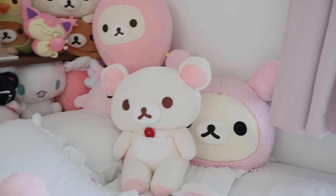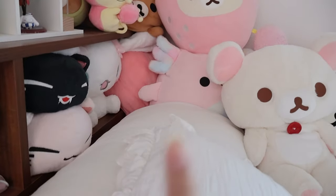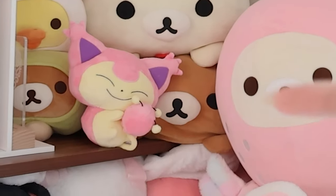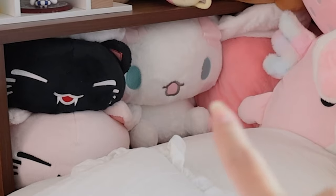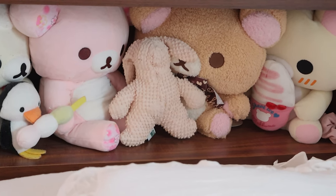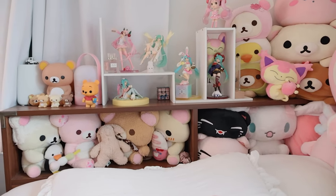I mentioned the plushies over there used to be sort of in this area but I downsized because I have a queen bed and was sleeping on just one side. Now we just have the Korilakkuma bunny head, the sherbet Korilakkuma from Japan LA, the strawberry Rilakkuma, a little axolotl Squishmallow, a Kirby, Rilakkuma also known as 'the sheriff' — if you know you know — a Skiddy plush (Skiddy is my favorite Pokémon), a Rilakkuma and friends dango plush which is actually my favorite plush of all time, Cinnamoroll, and some various cats. That one in the middle is actually a rabbit I've had since childhood.